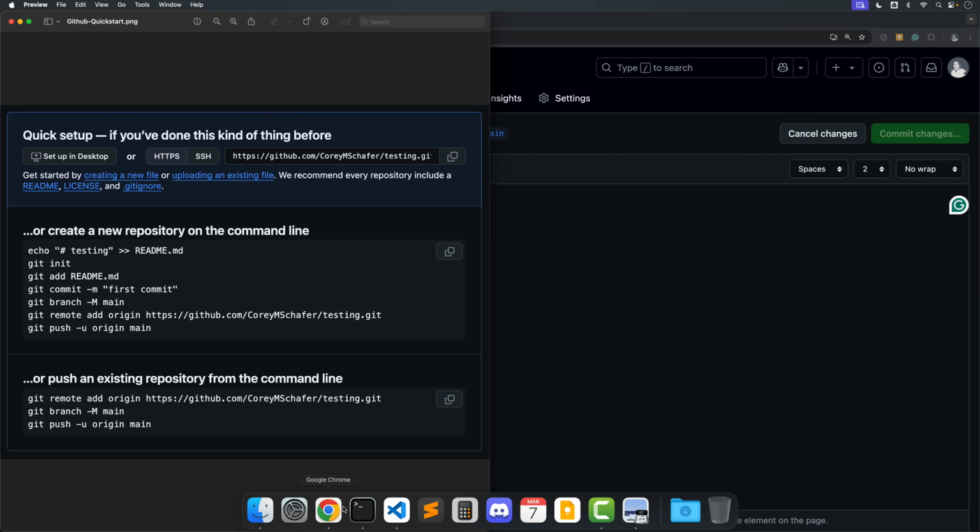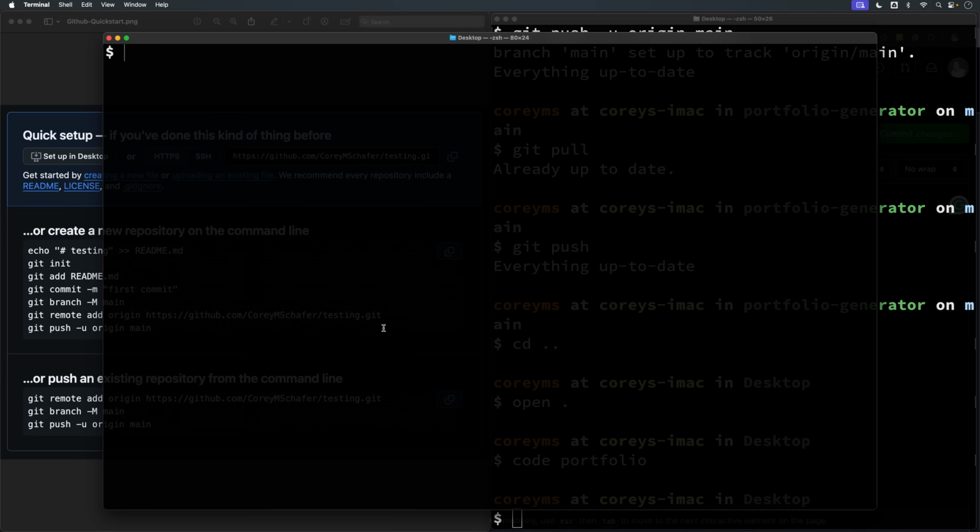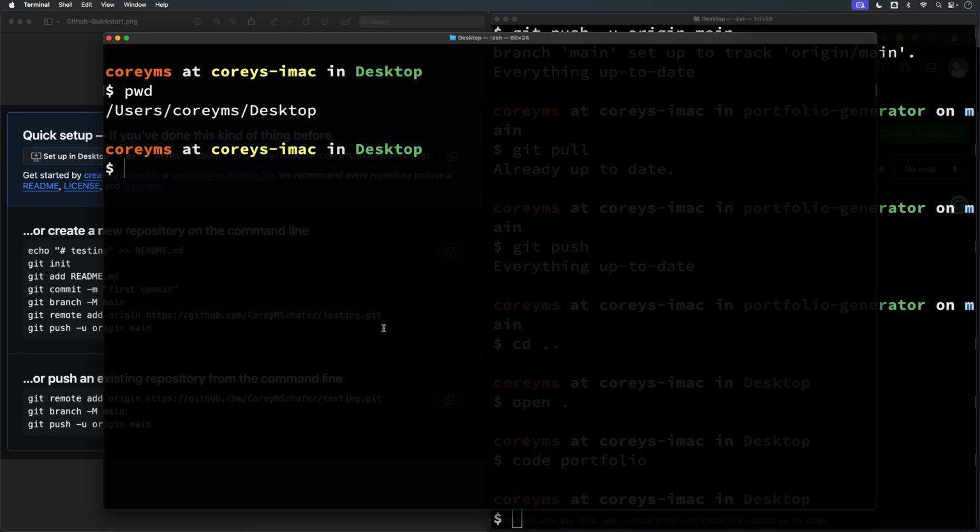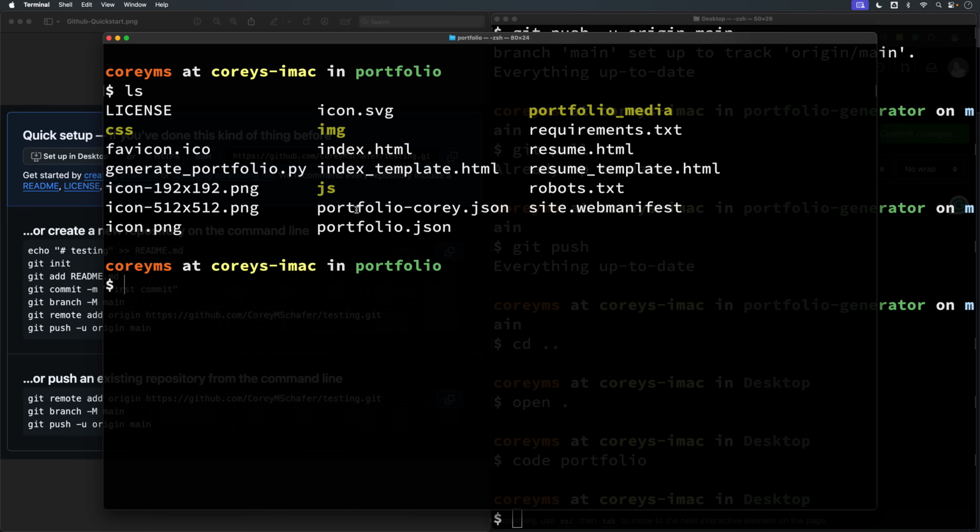So I have a project here on my desktop. If I pull this up really quick, if I print my current directory, you can see that I'm just here on my desktop, and I have a sample portfolio that I can upload. So let me cd into this portfolio project, and if I do an ls, then we can see here that we have a lot of files that you might expect on a static website. So we have some images, some CSS. I don't have any JavaScript for this project since it's a fairly simple portfolio, but we could have some JavaScript in here as well.